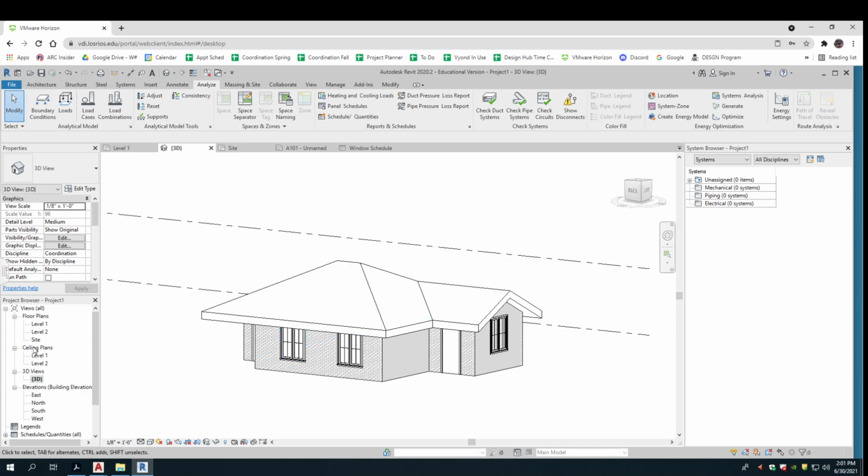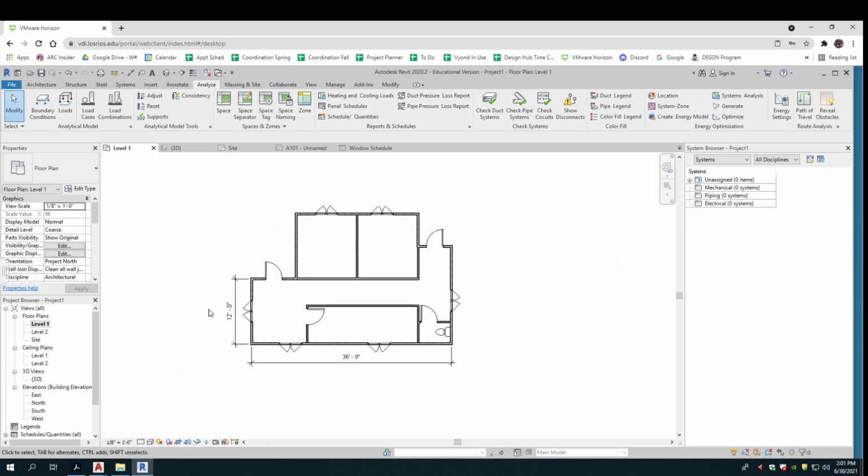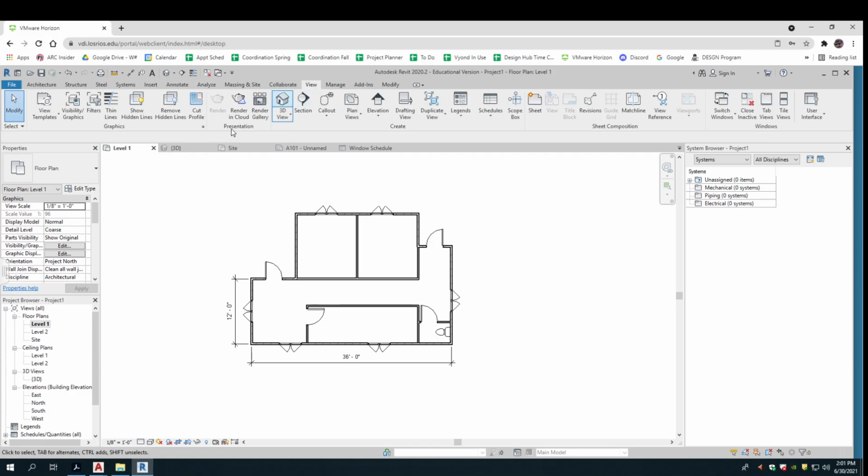If I wanted to from here, I could even do a view.